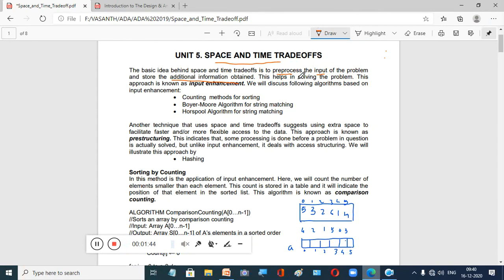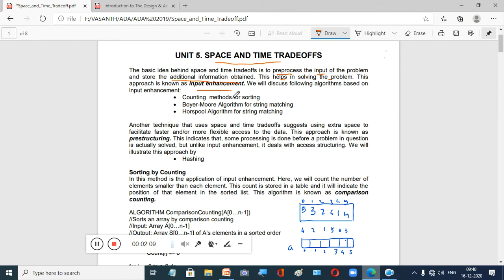So you observe the input carefully and see whether we can extract some additional information from it that helps us solve our problem. Clear? Here we have certain examples which we will consider in this section.